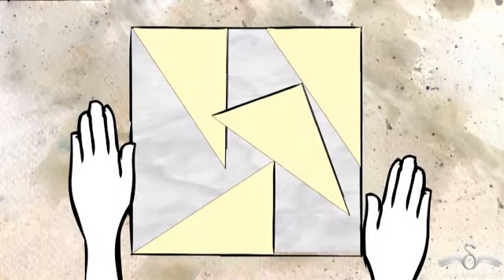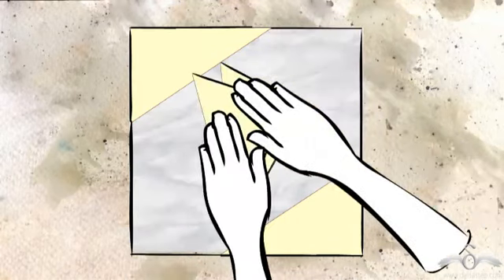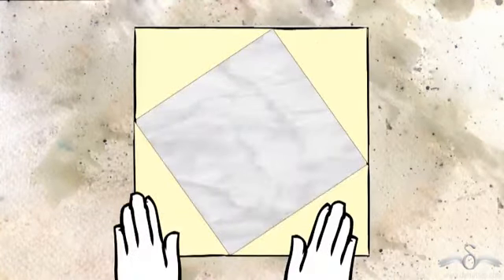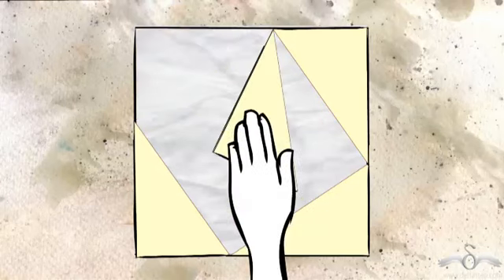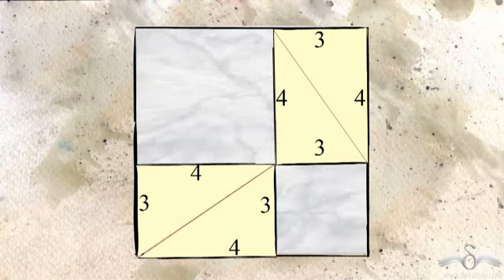He tried a lot of different patterns. He keeps trying until he gets an idea. He arranges them and got a nice pattern. After measuring these sides, he found that the empty space was actually a square with side 5, area 5². He changed this arrangement a bit and found another nice pattern. This empty space was a square with area 4², whereas the other empty space was a square with side 3, area 3².